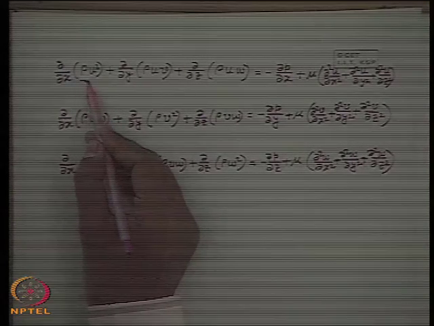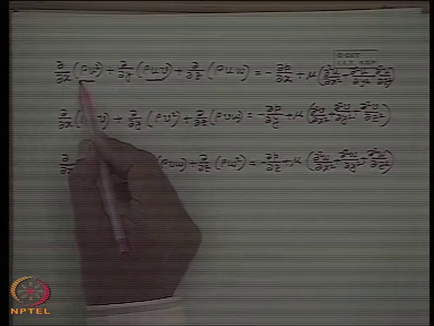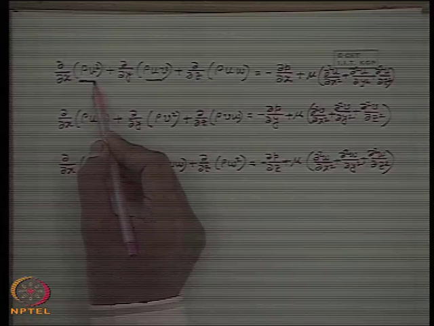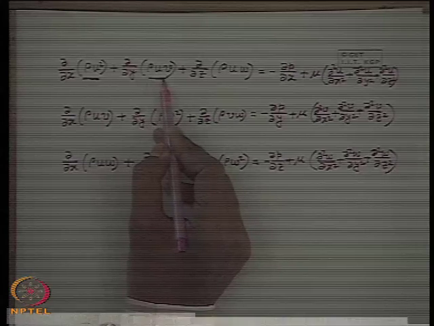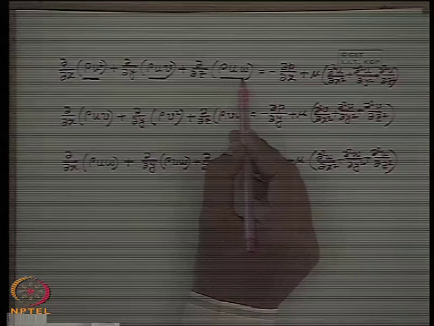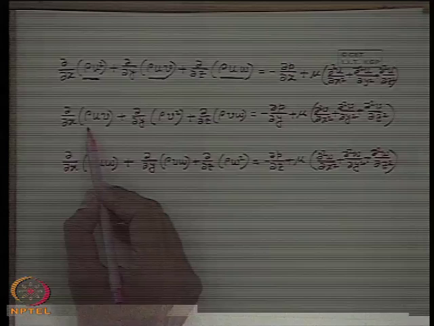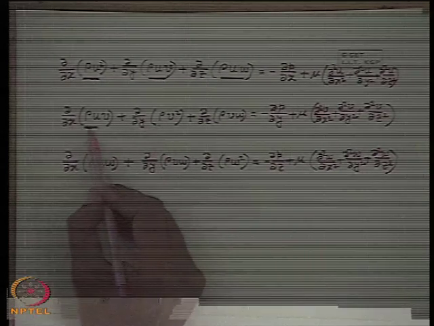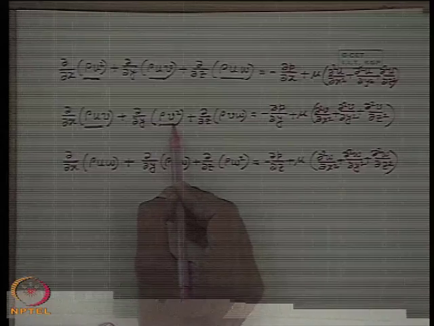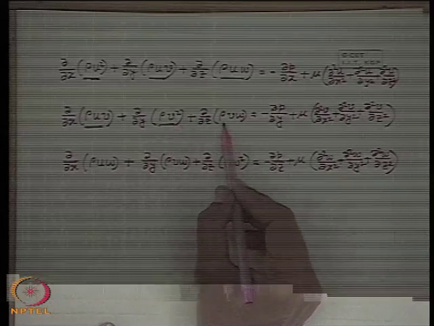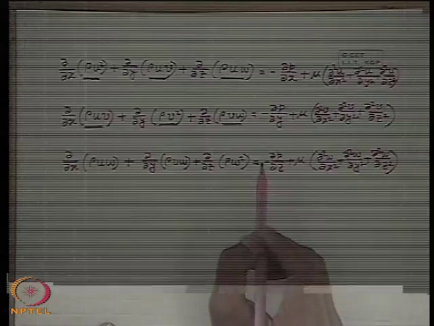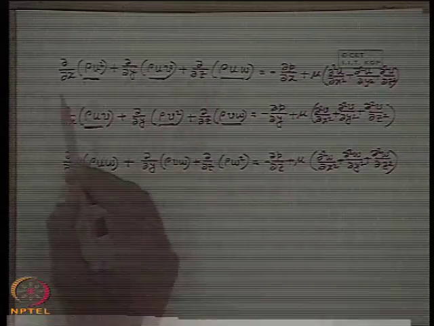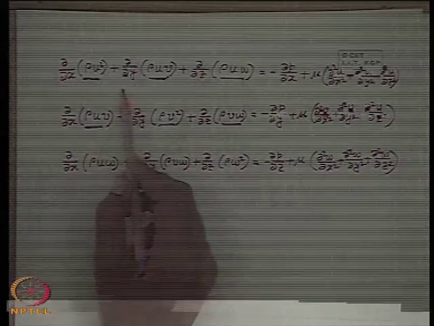So this term clearly indicates the momentum efflux. For example, this is the x momentum efflux across a plane whose normal is in the x direction. We call that plane the x plane. Similarly, this is the y momentum efflux across x plane. This is the z momentum efflux across x plane. Similarly, this is the y momentum efflux across y plane. It is the x momentum efflux, y momentum efflux across y plane, that is a plane whose perpendicular is in the y direction, and z momentum efflux across y plane. So therefore, these terms, instead of defining the acceleration as in the previous form of equation, define the momentum efflux.